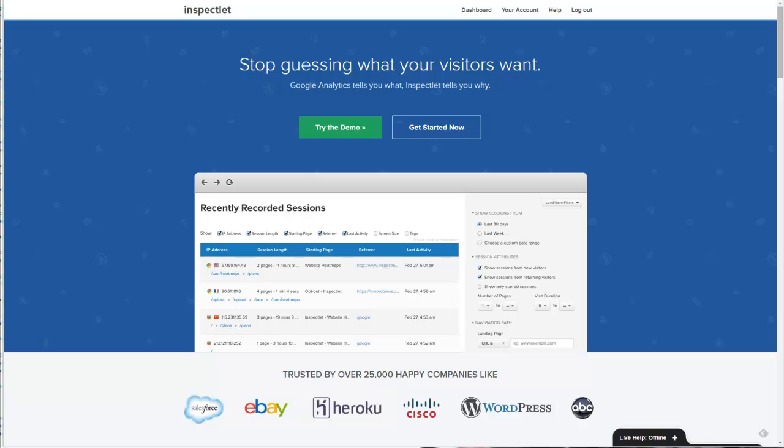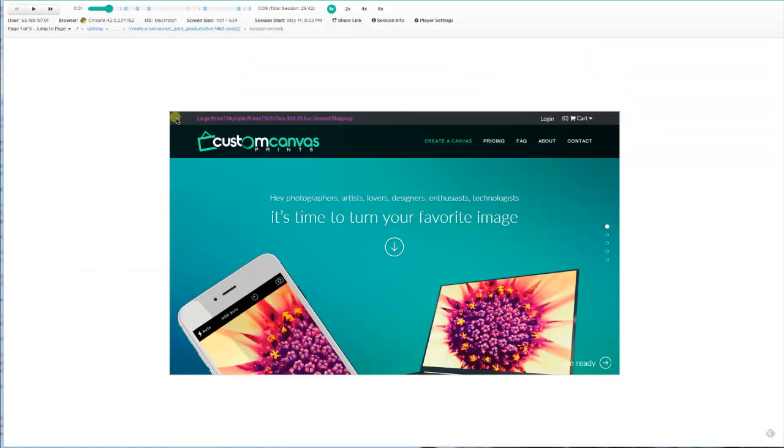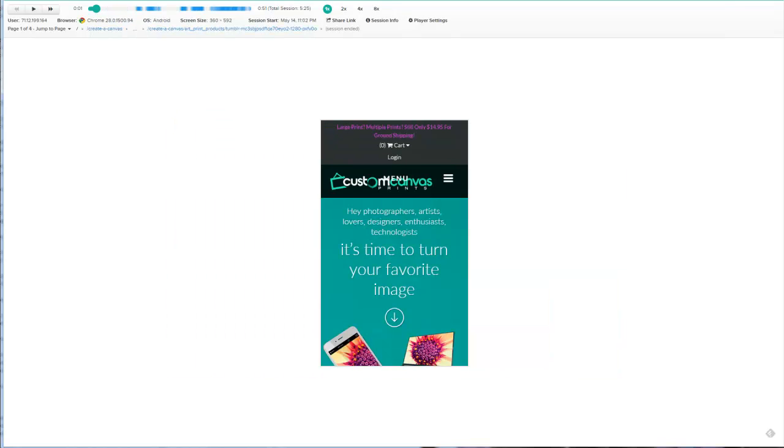Today we are talking about session recordings, and specifically through a web app called Inspectlet. In the post, I'm talking about this case study that we've been running and the fact that we've installed Inspectlet on the site to get a better idea of what's happening. I've got a couple of screen captures pulled up so you can get an idea of what Inspectlet looks like.